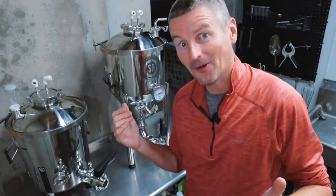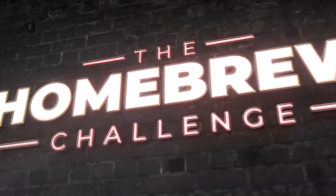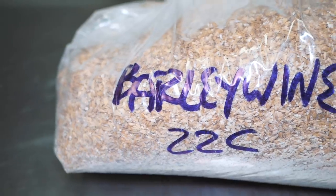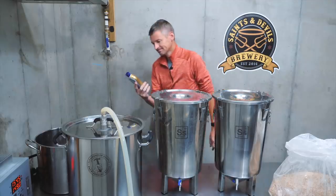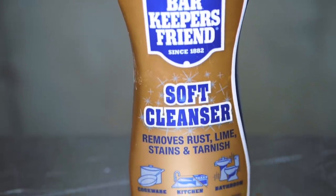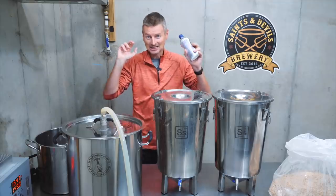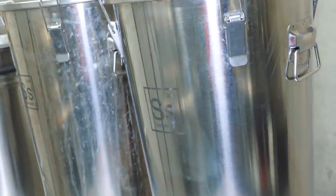What? Oh, these little old things? So some brewing buddies have been telling me about this thing called Barkeeper's Friend. It's supposed to be a good way of cleaning stainless steel appliances. I've got two brew buckets here, both of which are clean — just washed with water. But this one I gave a very cursory 30-second wipe down with Barkeeper's Friend. Shiny.